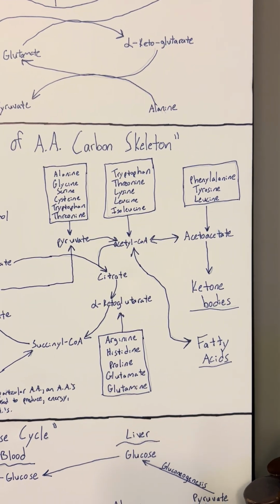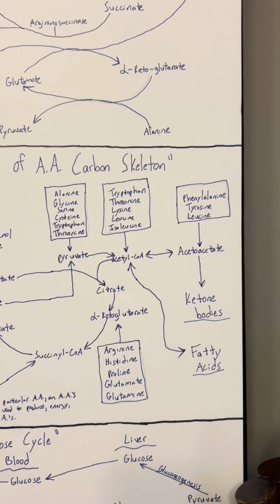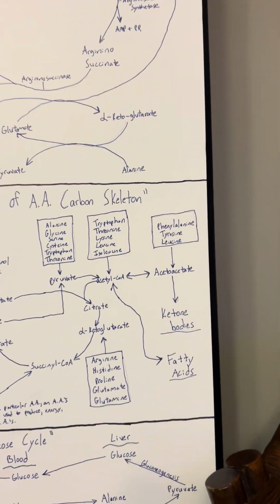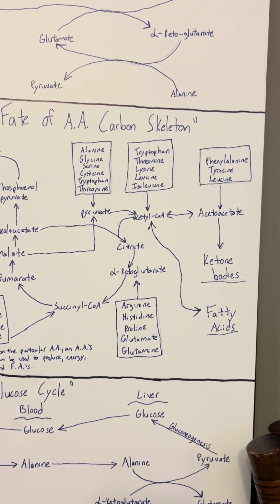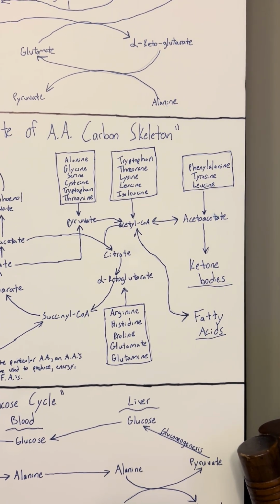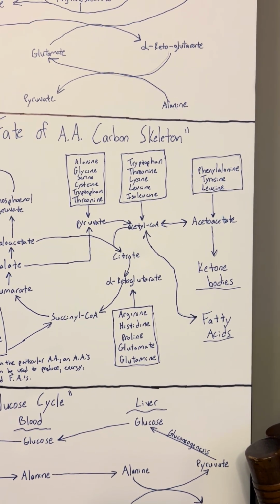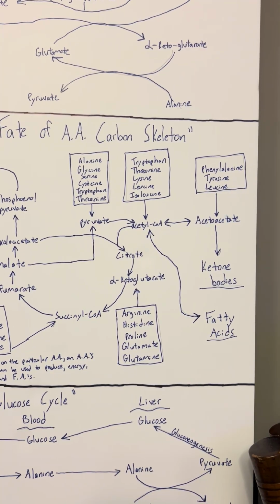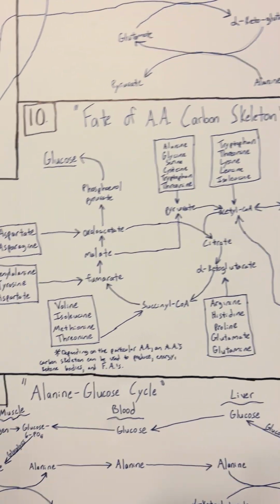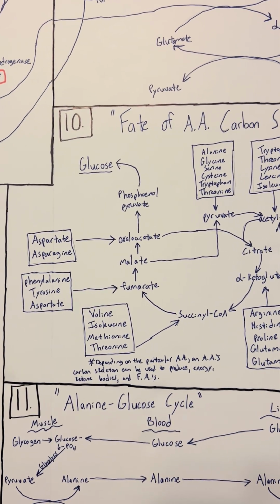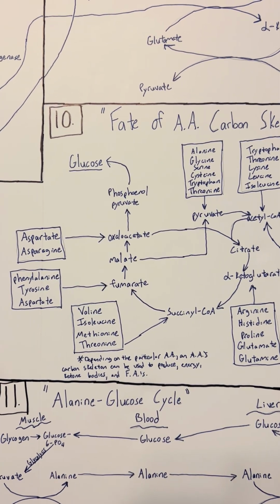The acetyl-CoA can then enter the TCA cycle or be used to make ketone bodies or fatty acids. Some other amino acids are converted into acetoacetate, directly contributing to ketone body formation. Some other amino acids are converted into alpha ketoglutarate, feeding directly into the TCA cycle. Other amino acids are converted into succinyl-CoA, which continues the TCA cycle towards malate and oxaloacetate, I meant to say. Certain amino acids become fumarate, entering the cycle at the regeneration phase towards malate.